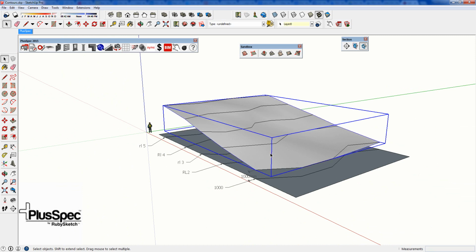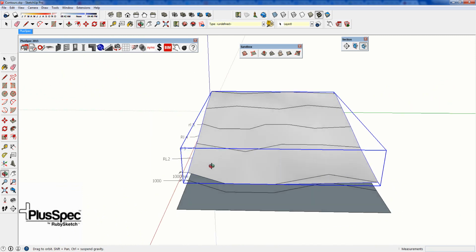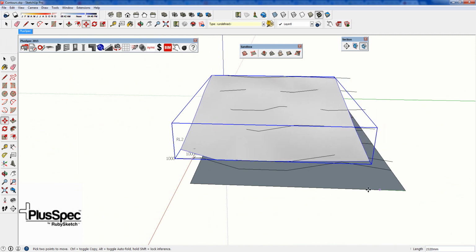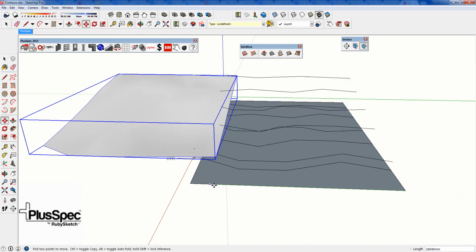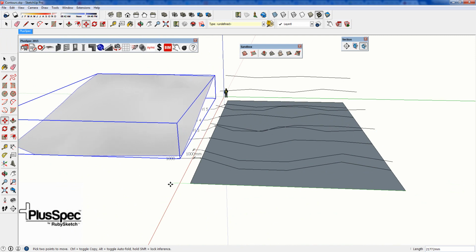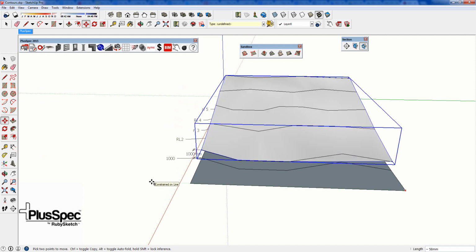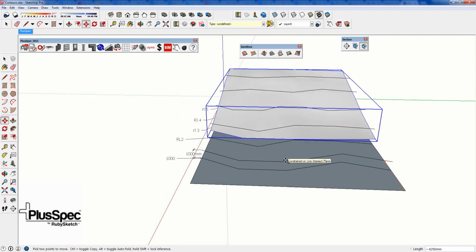Now I have a contour. It's actually grouped it, but the contours that I've got there aren't associated with it. So I can actually move this out of the way. And I can do that by going to my Move tool. And I usually like to write in a distance that I can remember. So notice I'm going along the green axis. You can also use your left arrow or right arrow to select which way you wanted to do this. Okay. All right. That's a long red.